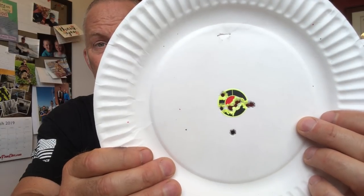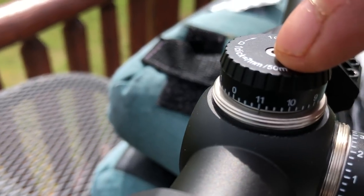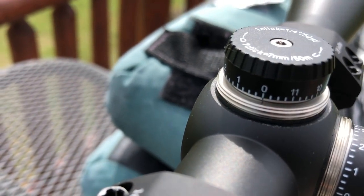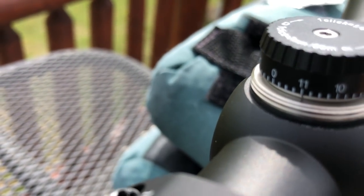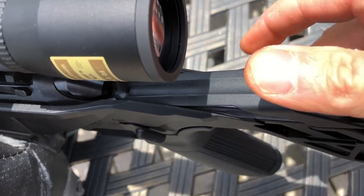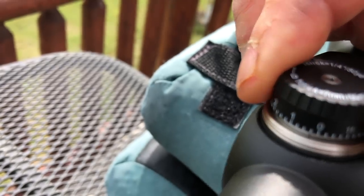That's pretty respectable for just plinking and having fun shooting cheap — not subsonic. Then if I want to go with the ultimate hunting round for varmint, rabbit, or squirrel hunting, I go with the most lethal — the CCI mini mag segmenting, an incredibly powerful round for a .22. Same dope as the Federal — very respectable group. We've got the BDC but we also have the target turrets. All I've got to do is turn back and I'm zeroed for the subsonic, then switch to the Federal or mini mag and simply turn it back. I'm going to put a little piece of paper in this compartment telling me how many clicks for each ammo.